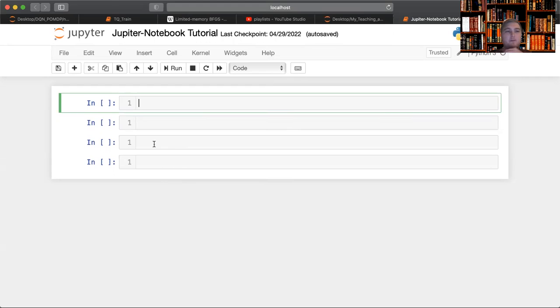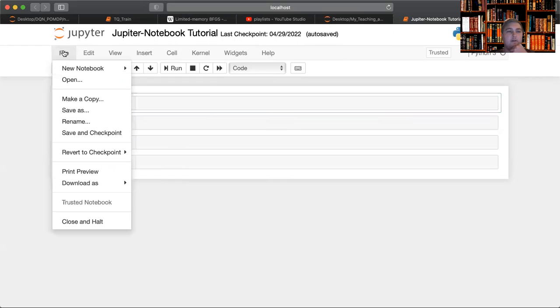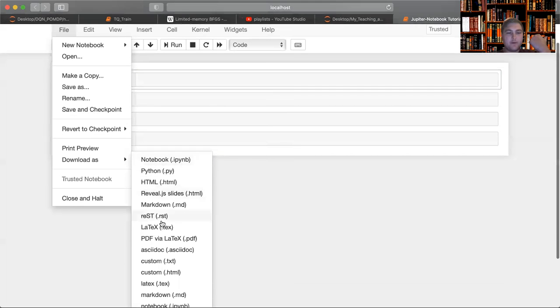So we're in our Jupyter Notebook. You can see up at the top, we have a number of options. File, you can create a new notebook. You can open an already existing one. You can save it at any point in time. There's different download options, like whenever you're done, you can convert it to a PDF, or you can download the .ipynb, which is the extension of the notebook, which is most useful if you want to share your notebook with, say, a collaborator, such as a lab mate or someone at your work, etc.